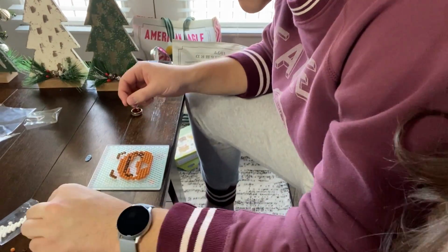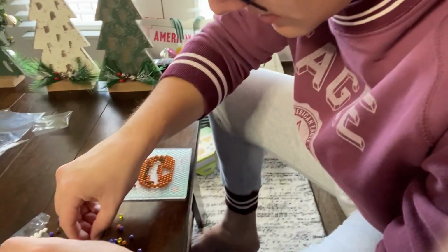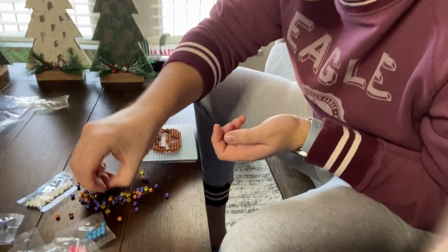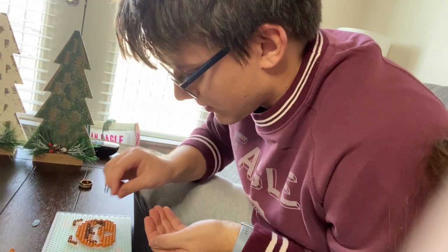What do you think about it? It's all right. Could you spend hours doing this in your free time? Absolutely not. Yeah, he's hunched back on the couch. This would hurt your back after a while. I'm just trying to focus to get this done, so we can pack and go. It is a fun project though.